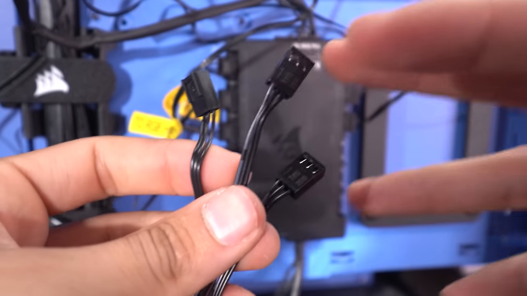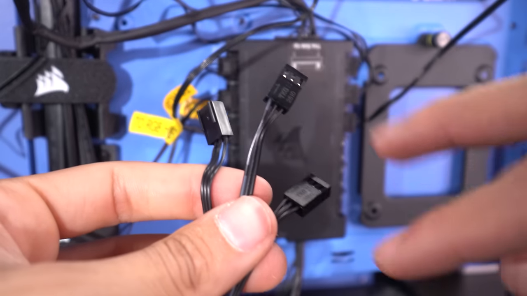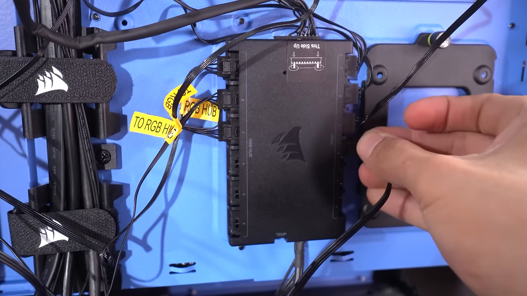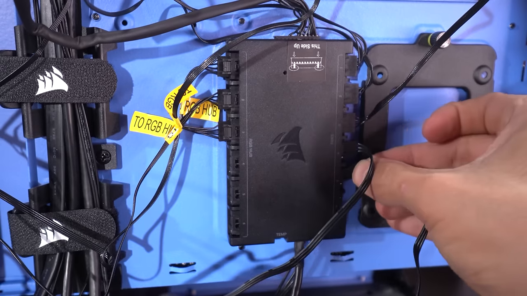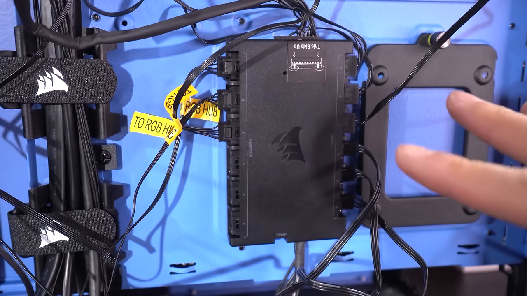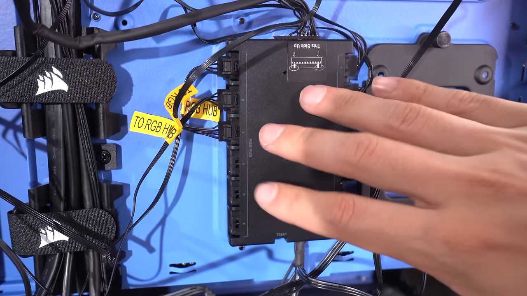Cool. Now we're gonna do our front three fans. Here they are. And like I said earlier, these do light up, but only white. They're not RGB. So only gonna be connecting one plug for each of the fans. So first fan, second, and third. Okay, so now all our fans of our system are connected to our fan controller.